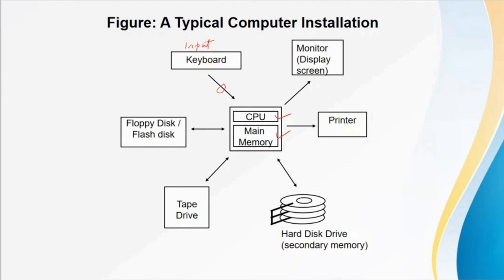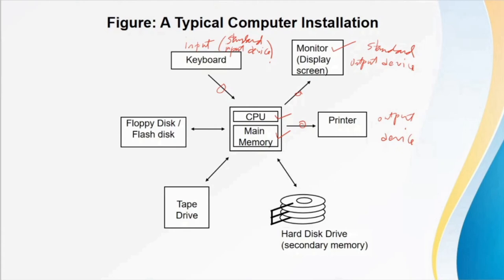And remember that we call the keyboard the standard input device. The arrow line here is from either CPU or main memory to the monitor because this is an output device. And in particular, the monitor is called the standard output device. For the printer, the arrow line is going to the printer because data flows from the CPU or main memory to the printer. Again, the reason for that is because the printer is an example of an output device.